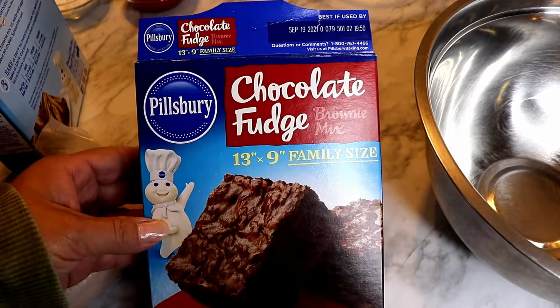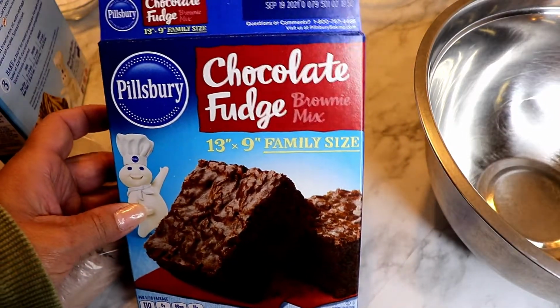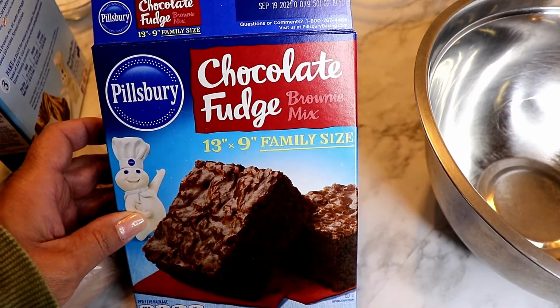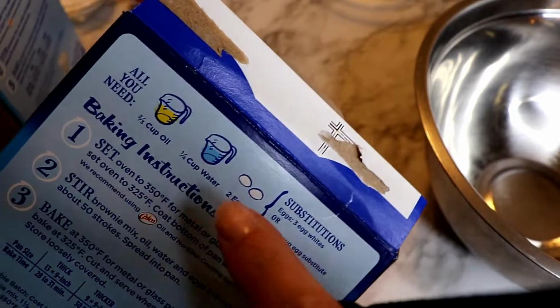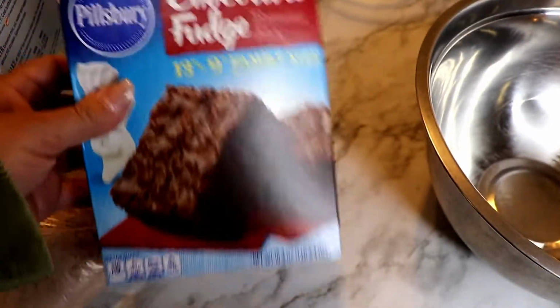Okay, so here is the Pillsbury box that we're going to be using. It's the chocolate fudge brownie mix. And like I mentioned, everything stays the same except for the water. I am going to be switching that out and using milk.